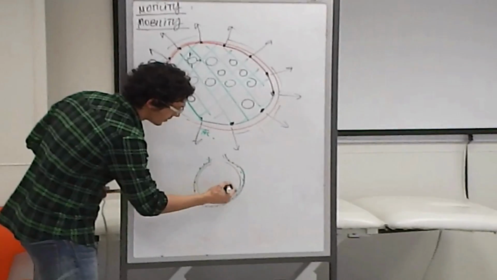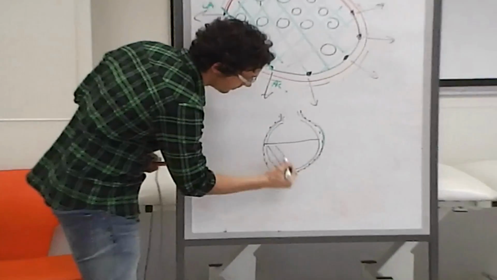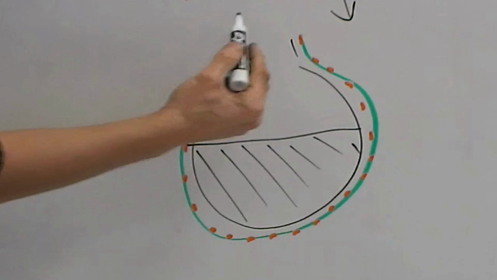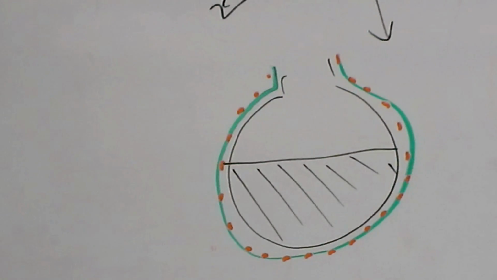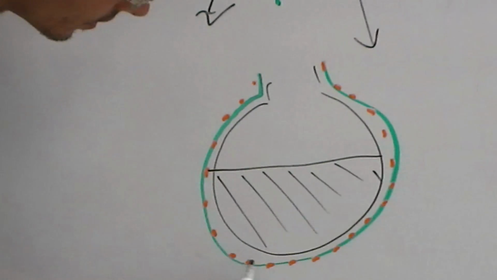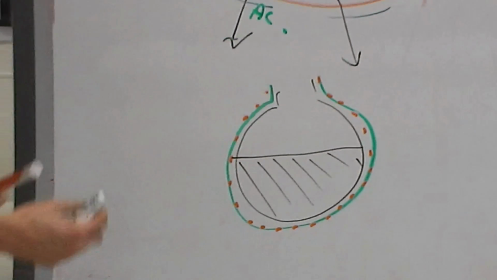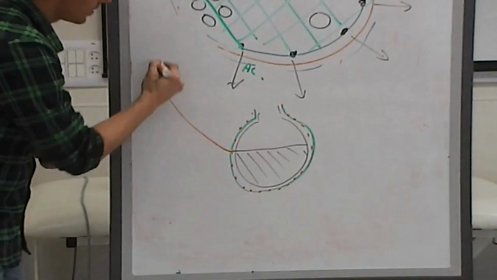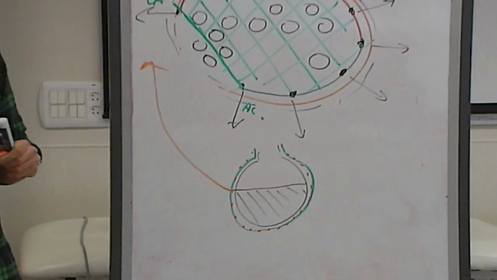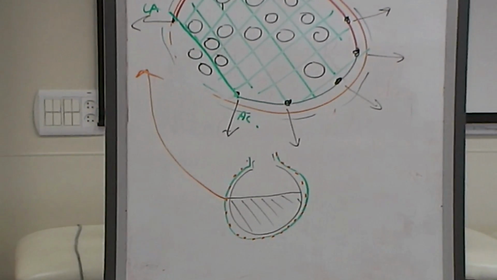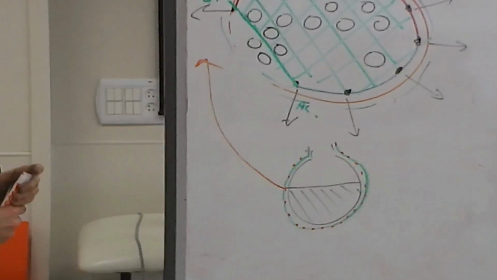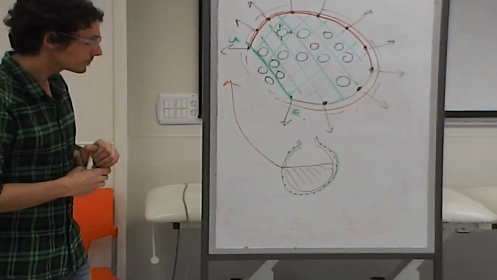As the urine fills in, of course, the balloon increases its size and also stretches the green balloon outside. Just by stretching this green balloon, all these receptors can send the right feedback to the brain and tell the guy, listen, it's time to go to the toilet. Otherwise you're going to pee in your pants.